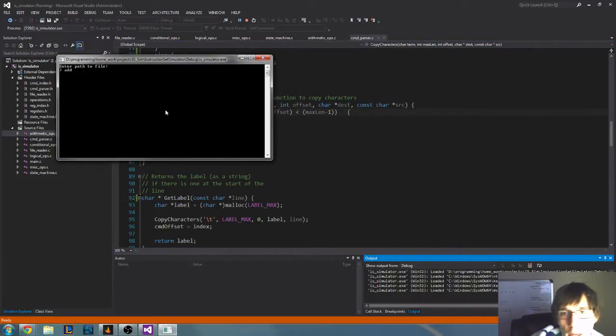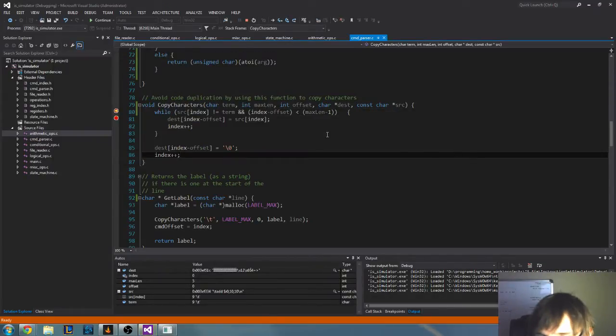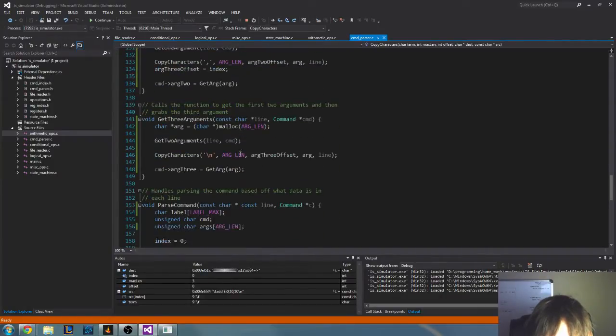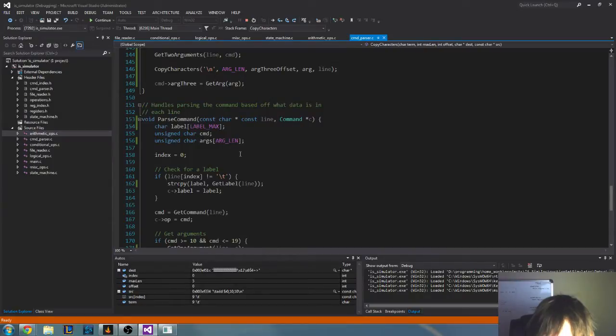Boom, add R0, 10, 10. Source, because it's a tab. So if this does not equal tab, then we need to skip it.